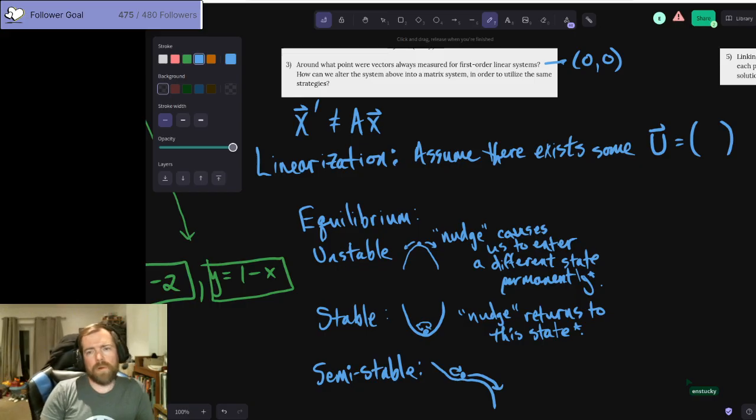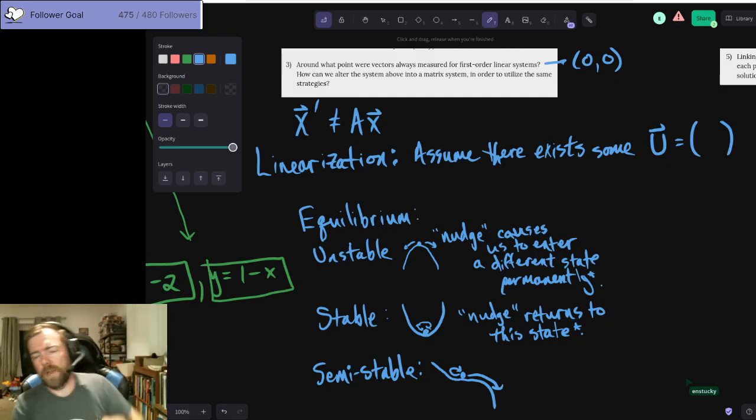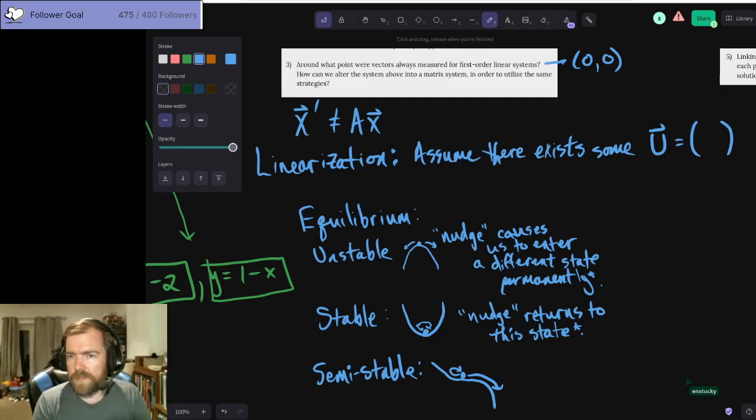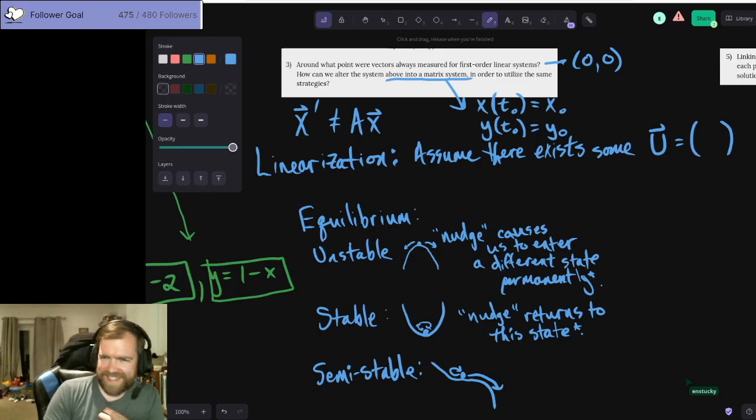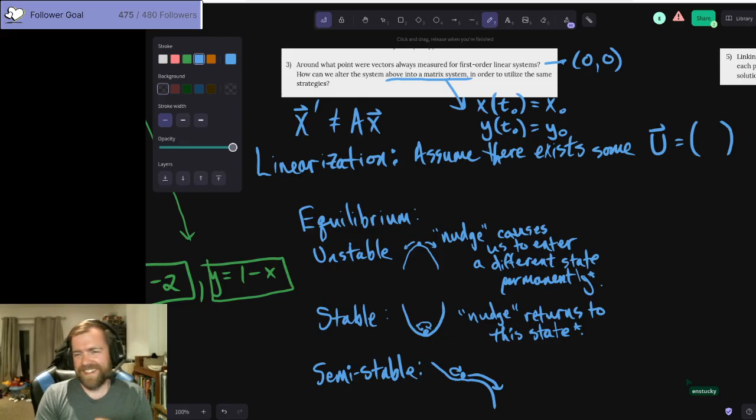But we did take a particular point that's somewhere way out here, and we can call it, for instance, we can say our initial x at t0 and y at t0 are going to be equal to what we call x0 and y0. I'm sure Stucky is very familiar with this. Use that in every class.